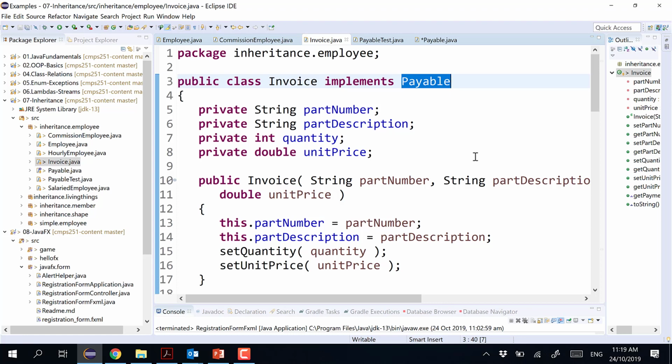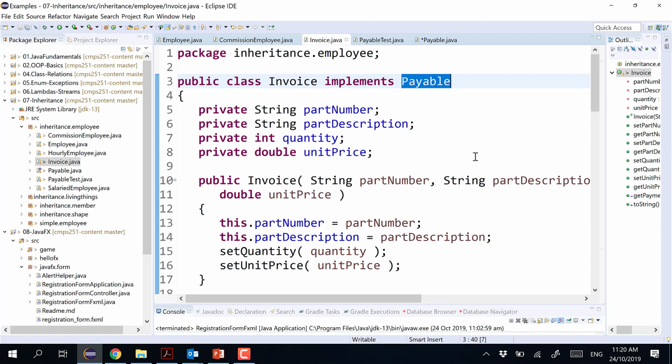Extends is for establishing inheritance between a class and a superclass. But implements is for implementing the interface. And once I say, yes, I agree, I implement this interface, what does that mean? I have to implement all the interface methods. Otherwise, the compiler will be upset.